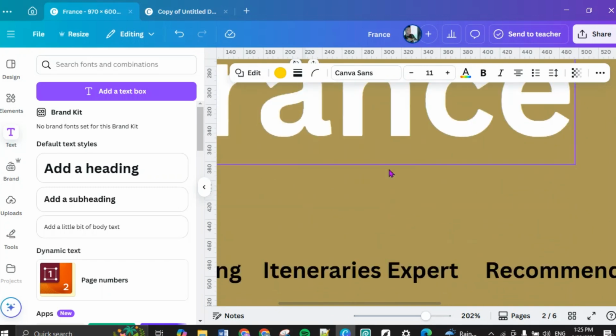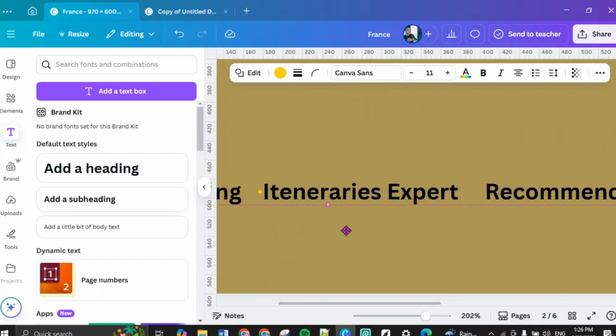Then put it here at the middle. One of the good things about Canva, it just directs you. Yes, here, then you can duplicate and make sure both are on the same line.